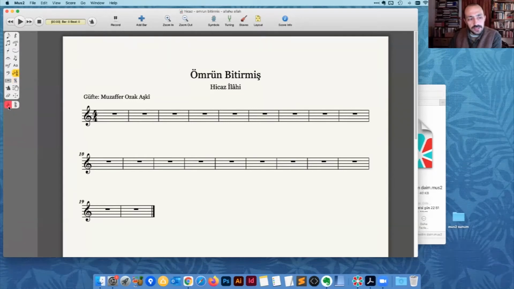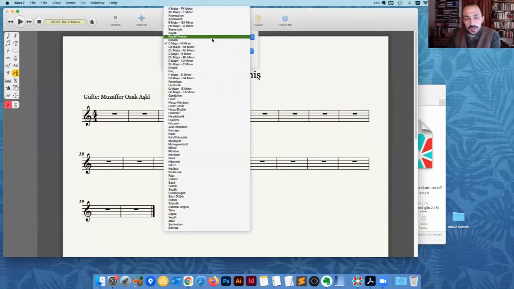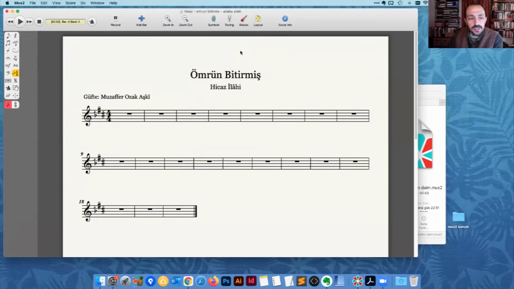I select it and then I can get the tuning and key signature or the rhythm. So I want to change the tuning. Now it's in C major, A minor, but I will want to select Hijaz. So I select Hijaz, it's already here. And hop, there come the signs.